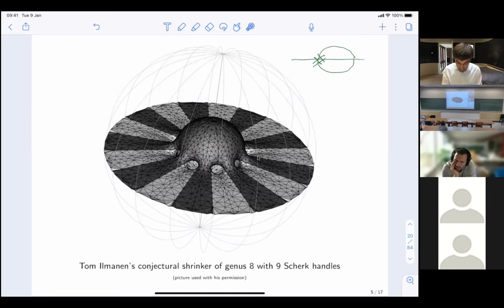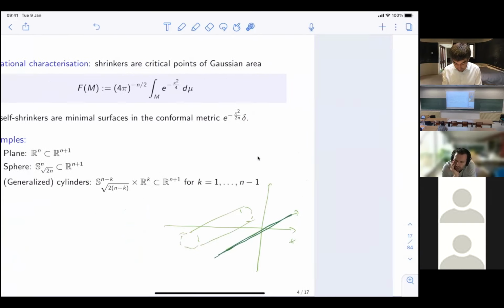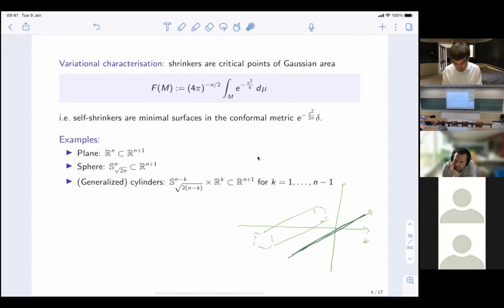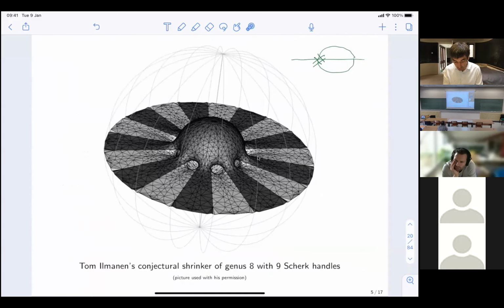So the cone here, that's not flat R2 here, this asymptotic cone here. But you see, if you think of the space-time evolution, remember before this picture of the cylinder, that shrinks down to the line. If you let this here evolve at time 0, it will exactly evolve into this asymptotic cone at infinity. It just gets scaled down, and the time 0 slice is this cone at infinity.